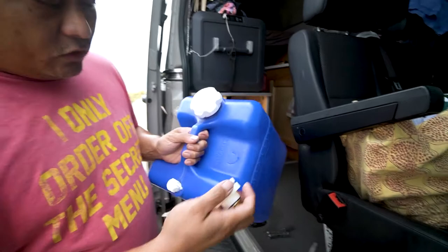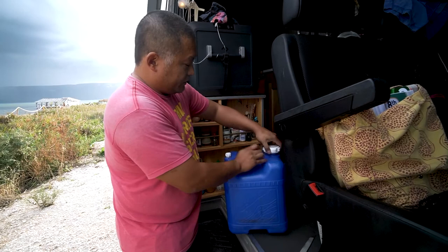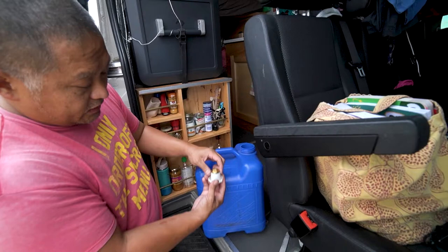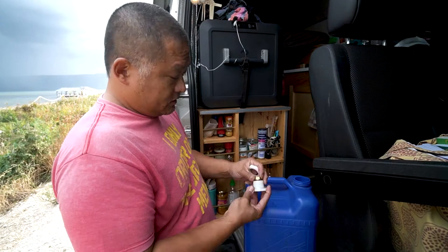So what I'm going to do — I've already started — I'm going to cut a hole here, fish the bottom of this through the opening, and have it come out the top. I'm going to lock this onto this new hole. And I'll have an extra spout to be able to retrieve or put water in. I already did one, so I'm doing the second one now.